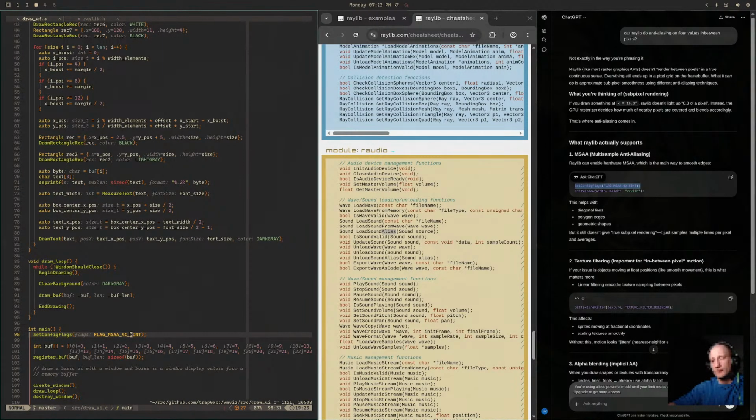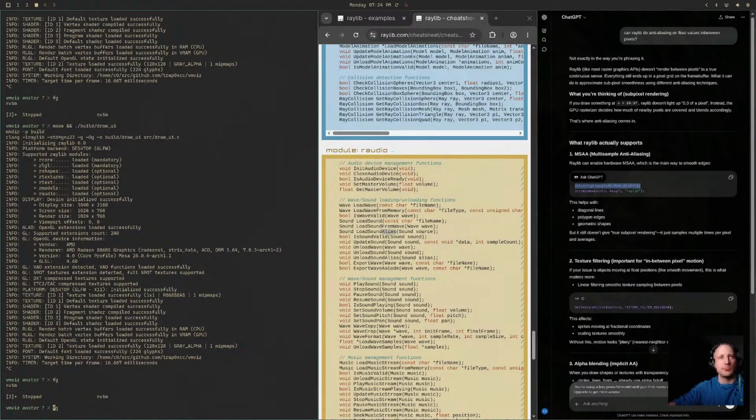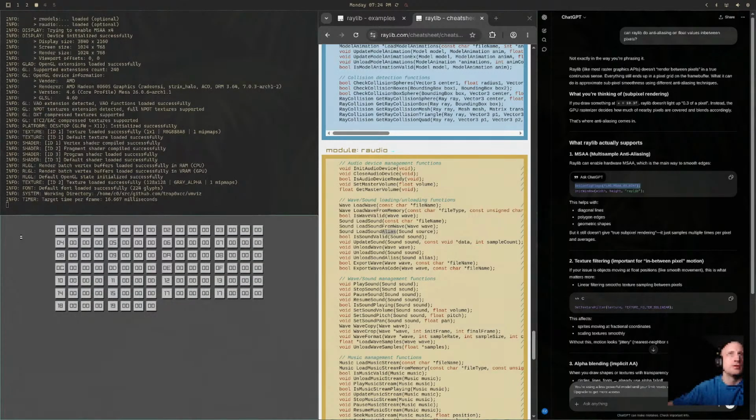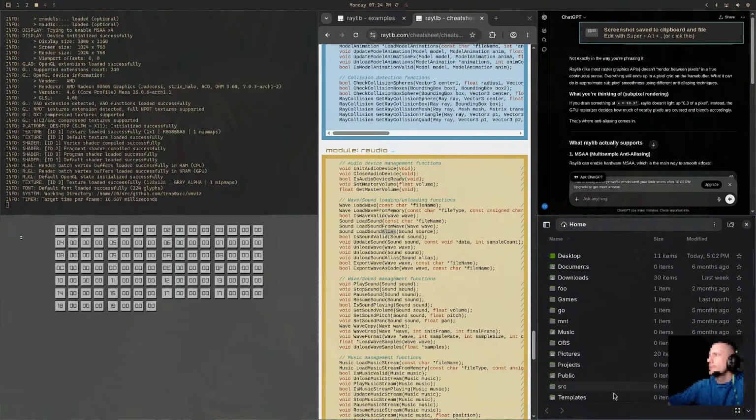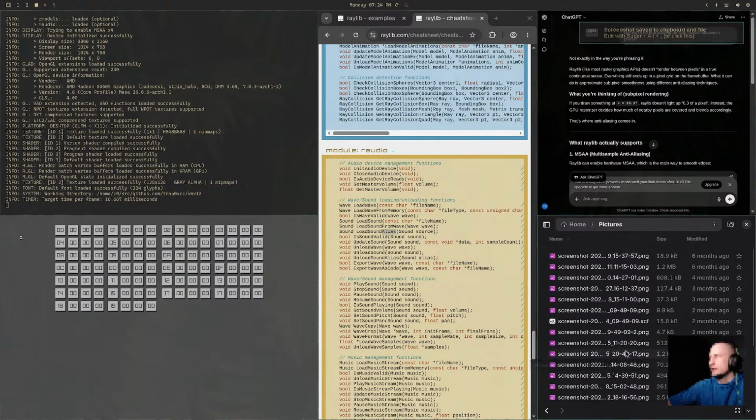Alright, so if we do that, does that give us any benefit on the anti-aliasing front? Let's see. It doesn't look like it.